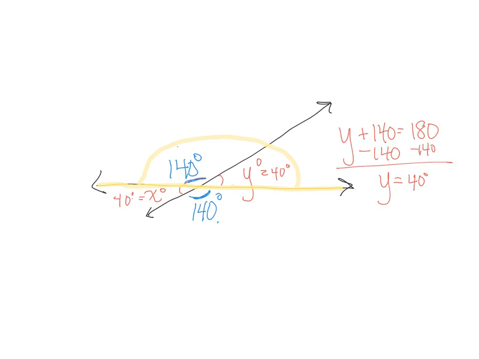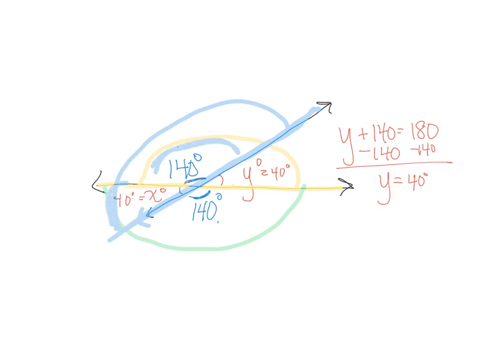And that makes sense because if I look below here, I notice that there's another straight angle from here to here. And see how now those 2 add up to 180 also. And if we're really gonna get technical here, if I look at this straight line, this straight angle that goes from here to here, see how this 40, this 140, and this 40 degrees would also equal 180. And of course, all the way around, it would be 360. So that's the kind of problem you might be given, and see how you're tying all those angle relationships together.